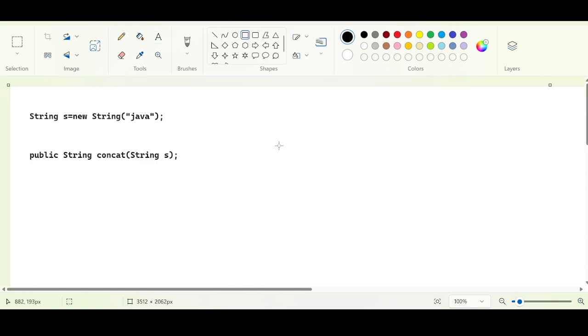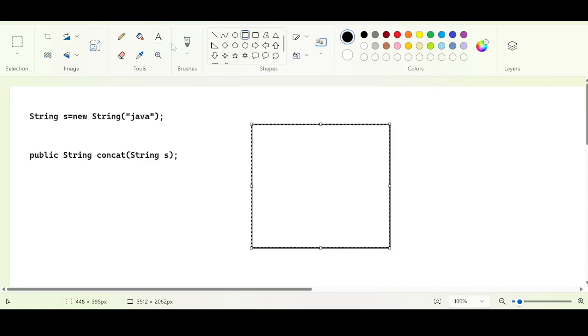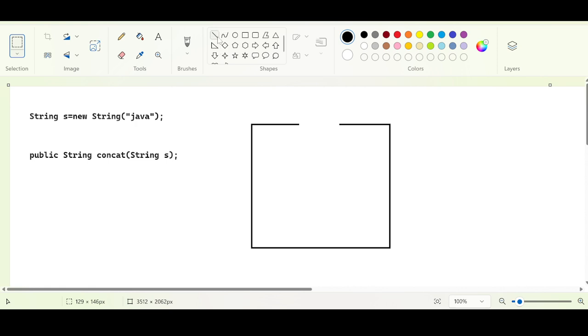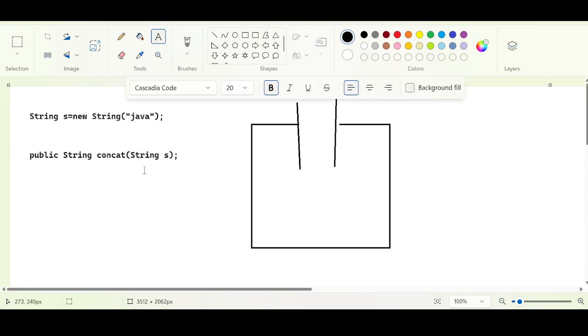The concat method of String is designed in such a way that you are allowed to pass an input. How to use this method?